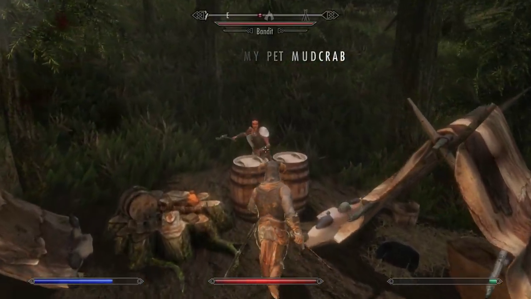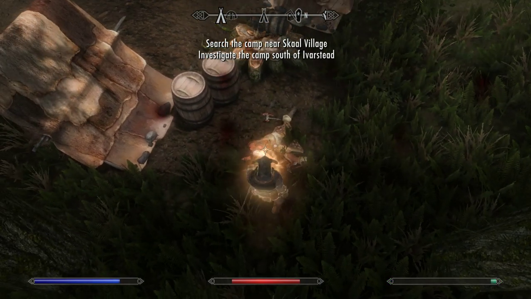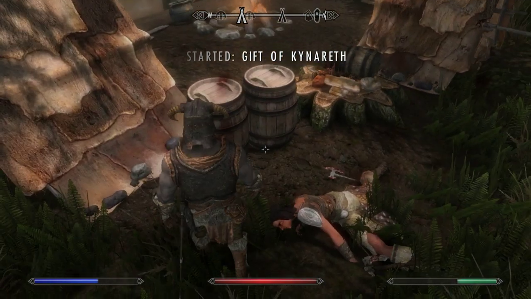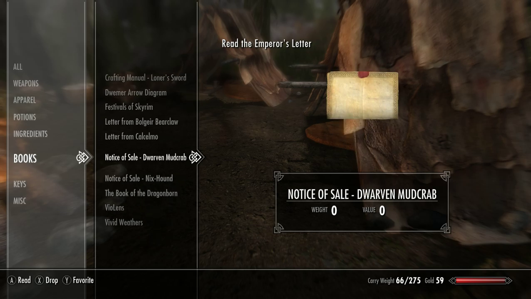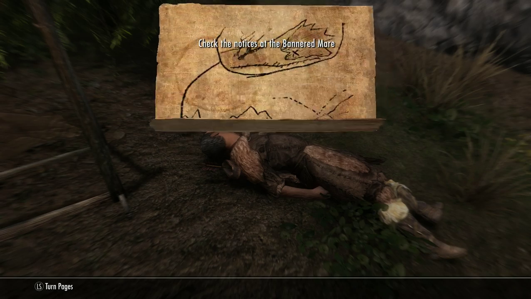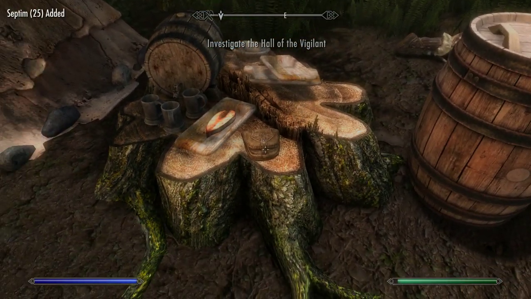Where's... oh, I was gonna say, there should be one more bandit. There we go. Get healed up here. And... did I already pick it up? Oh yeah, I got all these letters from Creation Club. One of these guys, I swear, was supposed to have a treasure map. Oh yeah, okay. I thought it was on the girl for some reason. So we'll take that. And the coin purse.